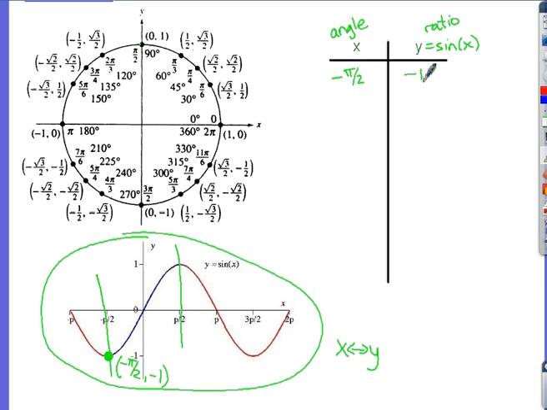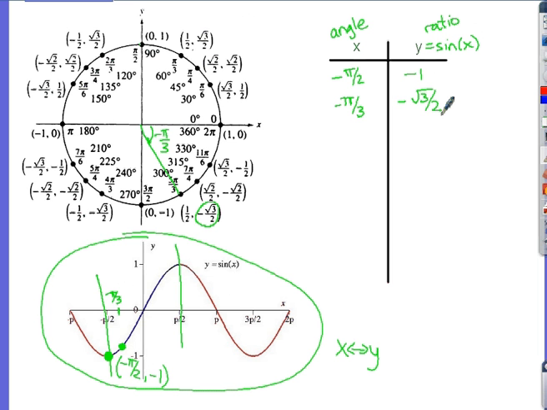We're just going to move all the way up the function like this. Another point would be here. I'll put an approximate dot in there, and that dot would be approximately at negative pi on 3. If we look at the unit circle, that's right here, negative pi on 3. So what's the sine of negative pi on 3? Bingo, here it is. It's negative root 3 over 2. So negative pi over 3 would have a ratio of negative square root 3 over 2.